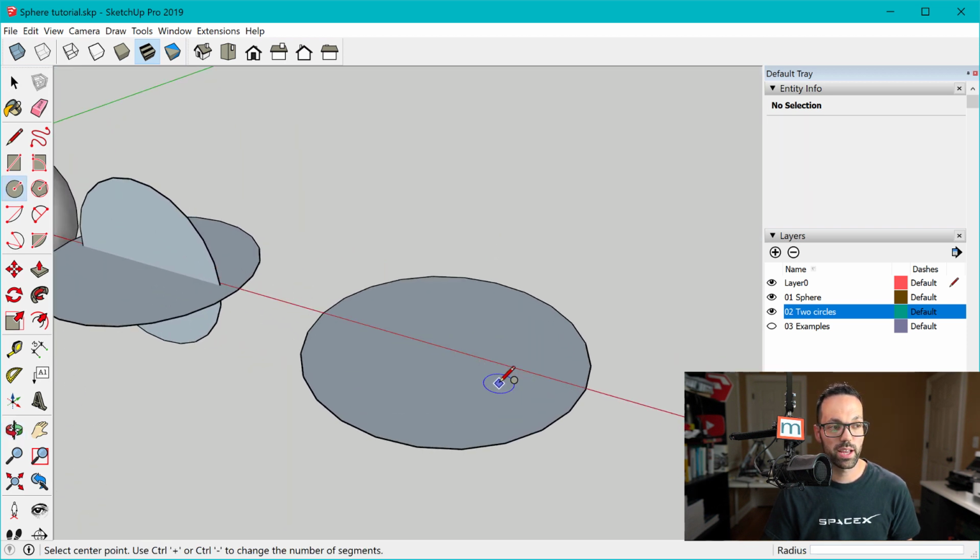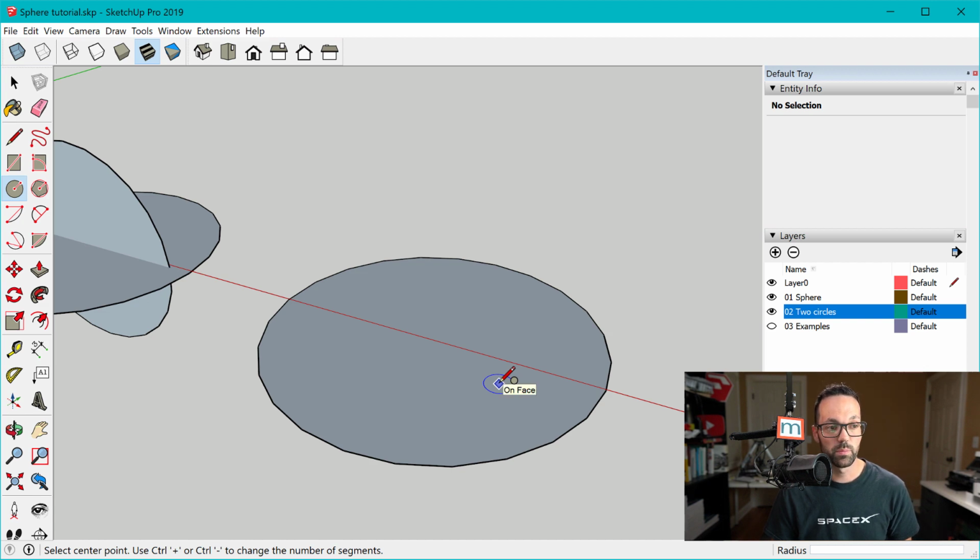And then to create the second circle, and actually, by the way, one thing to make sure when you're doing this, don't try to create a really small circle or sphere because SketchUp has trouble with really small geometry. So make sure you're trying to draw something that's bigger than 1 inch. You can always scale objects back down once they've been created, but just make sure that when you're starting to create the sphere that you're using something that's at least 1 inch.